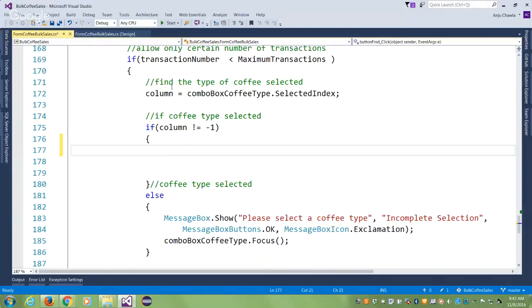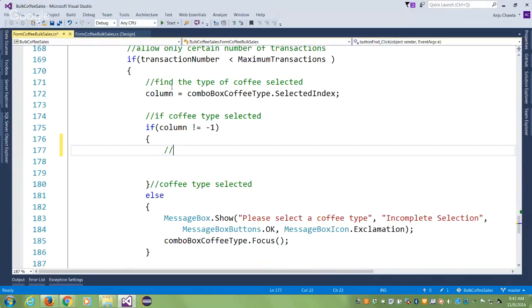Okay, so let's see now. My aim is that I save this transaction. And remember, we have a transaction array, but before I save it, I have to look up that price. What's the price? Now you can use if elses if you like, I just use switch because it's more compact. It's up to you what you want to use, but I'll go with the switch. So let's find out what was selected and how much and so on.